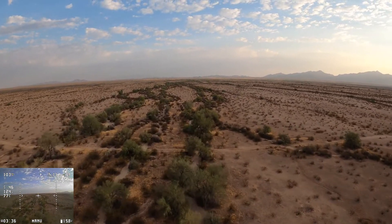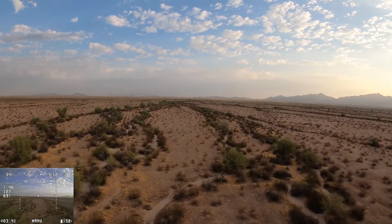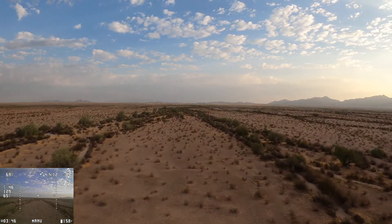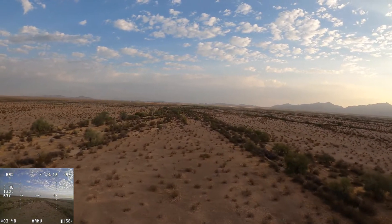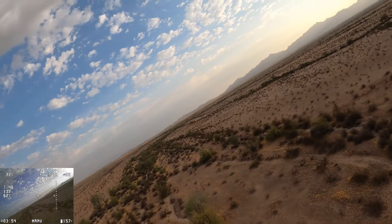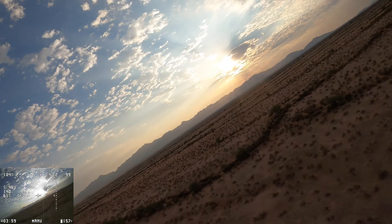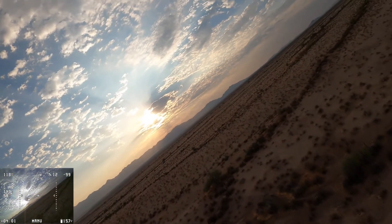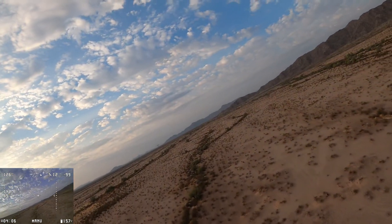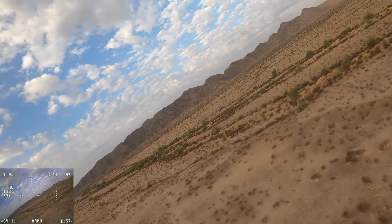Taking a turn to the north, following these little rivers out here, and then just kind of cruising around the desert from there. This was about the farthest point I went out to — just under two miles, like 1.7 or 1.8 miles away. It was just so cool to be able to go that far away with no interruptions at all. I've never experienced that before.